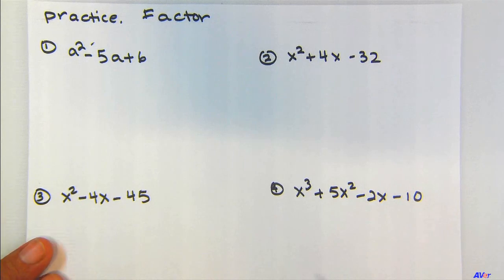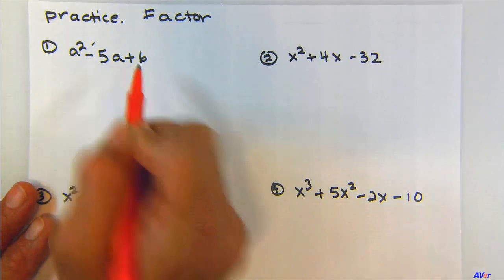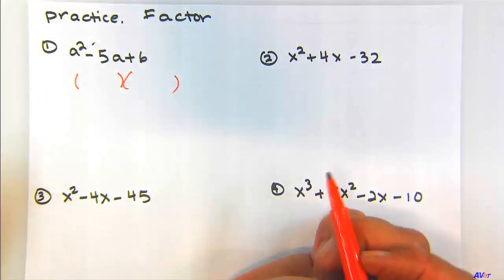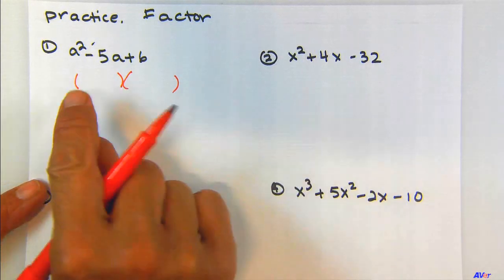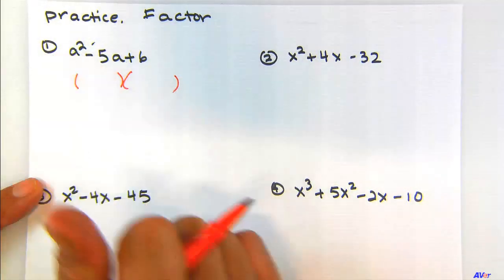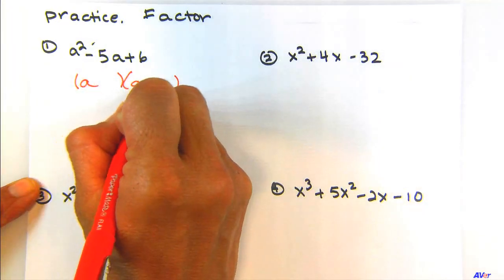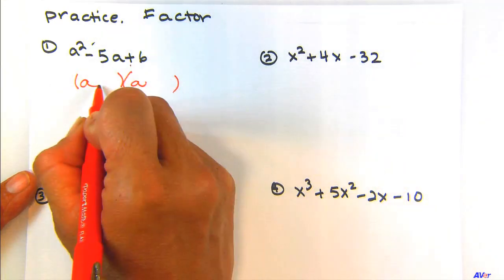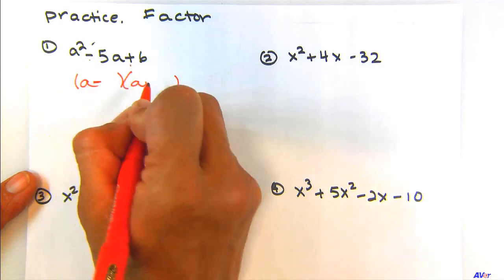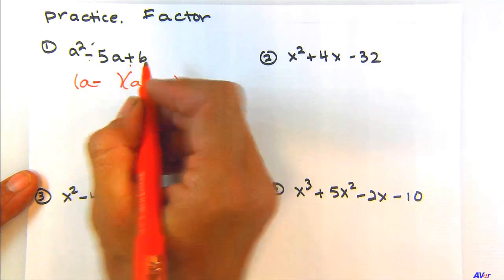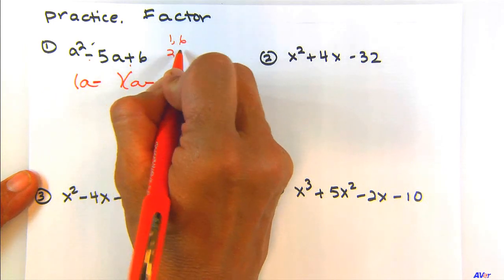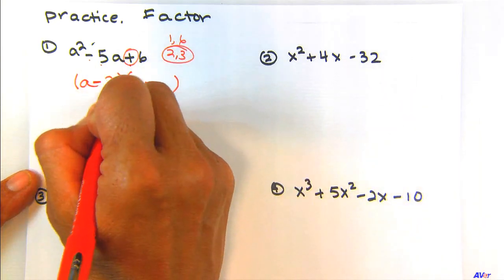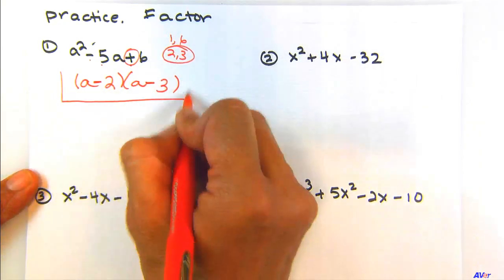I'm barreling on through. So a squared minus 5a plus 6. Sometimes I just start with the shell that I need to fill in. It helps. The two first positions multiply to give me a squared, so an A and an A. 6 is positive, so they're both going to have the same sign, and they're both going to have a minus. So since 6 is positive, I need the pair of factors of 6 that add to give 5. That's the 2 and the 3. A minus 2 times A minus 3.